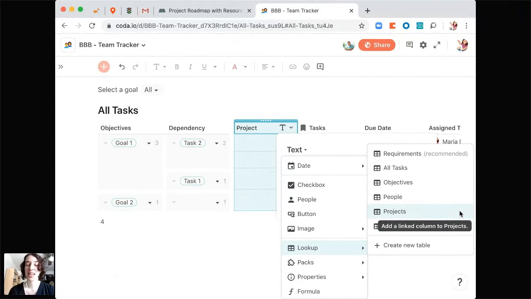Also, just a note here, it's so important to name all of your tables in your Coda doc, so that it's not just saying table 1, table 2, table 3, because you can imagine if we were trying to choose here and they all just said table 1, table 2, table 3, it'd be confusing to try and figure out which one was which. So go ahead, help your future self out. You've got that right here.